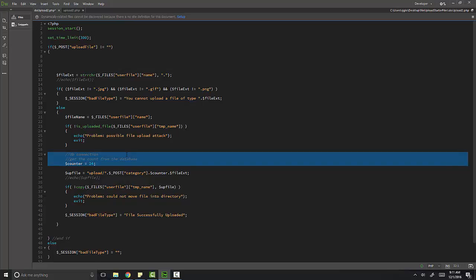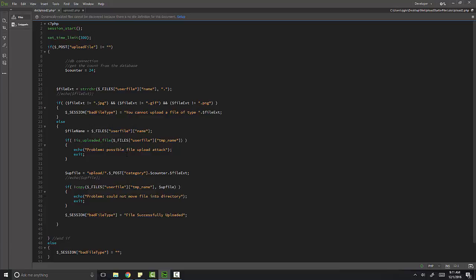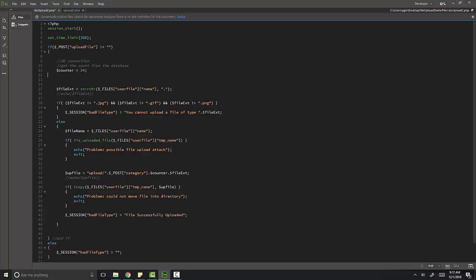Instead of having the counter there, I want to move the counter so that it's outside of the for loop that we're going to create. So I'll cut it and paste it up above. And I'll do a shift tab and get that over. Since this is a different file, instead of 24, I'm just going to make it a 54. Make that our starting point.